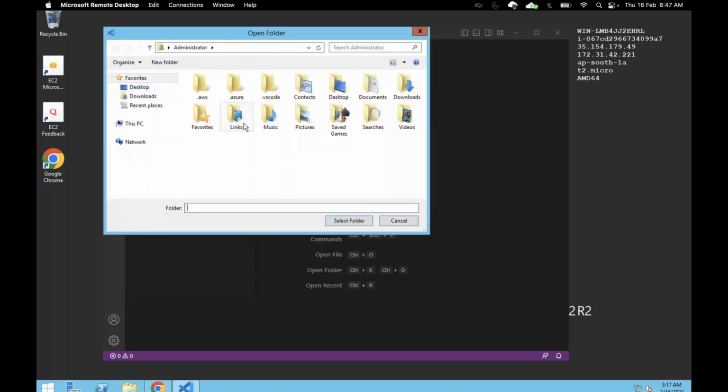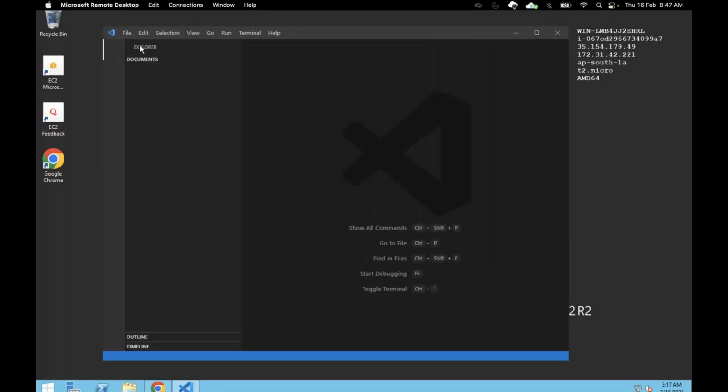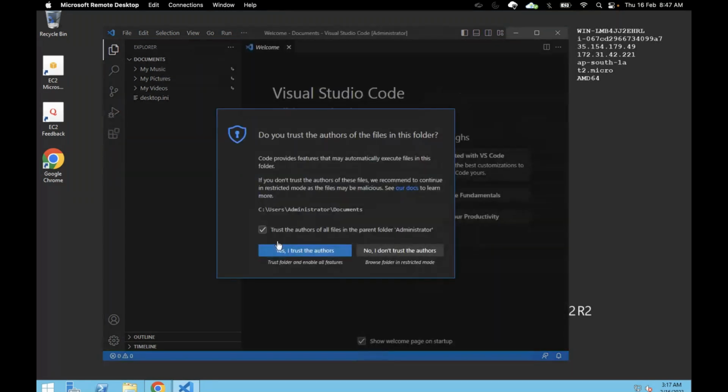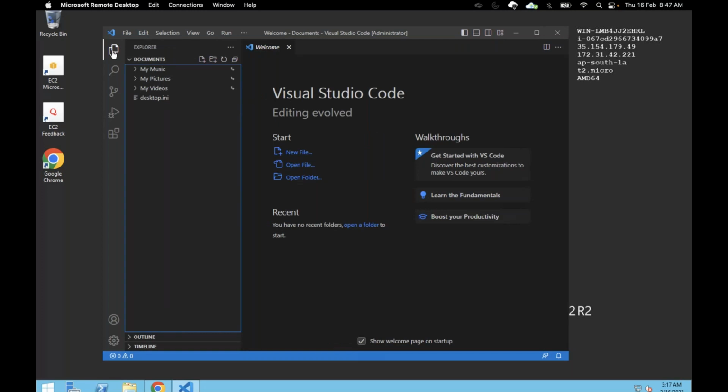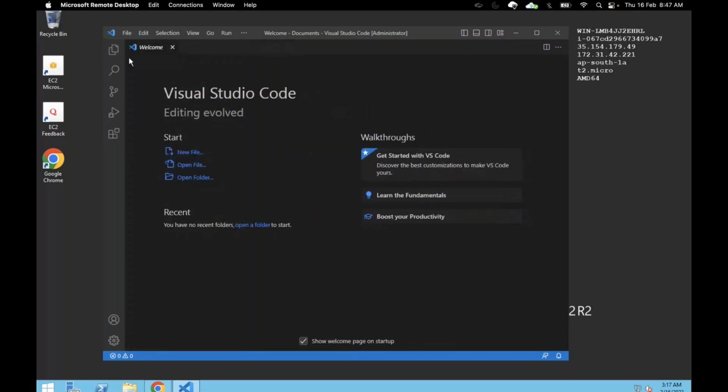For example, I don't have any code here, but if you select a folder, all the files will be listed here. This is the first tab. If you click again, it will maximize.